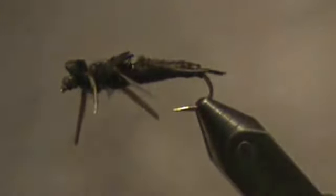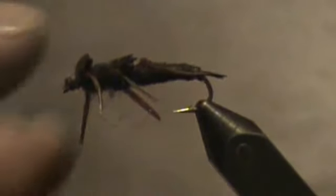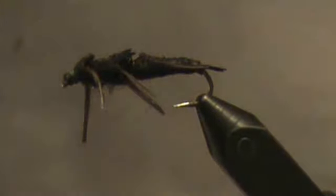Okay, so there's my stonefly right there. Let's go ahead and cut the top here, get it to lay down a little bit.